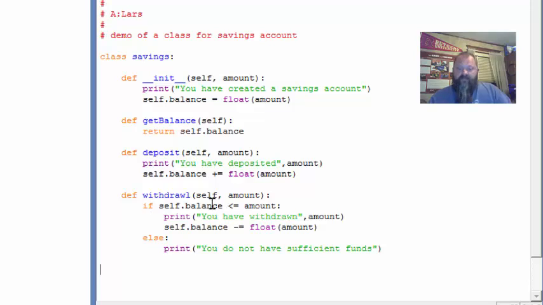And as you can see, if I have the funds to do it, I say I've withdrawn this amount, and then I decrement, or I take away that amount from the balance. Now, if I don't have the amount, if amount is greater than balance, then I say I don't have sufficient funds and nothing occurs, okay? So let's see if the programming gods are with me as I use this.